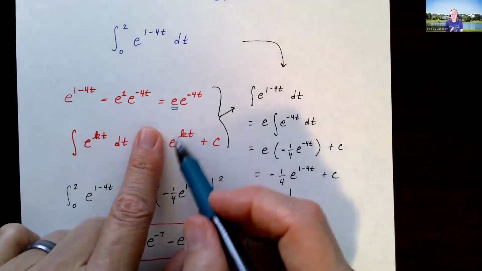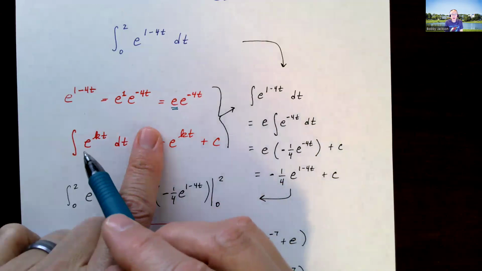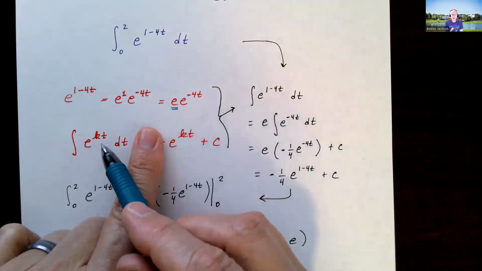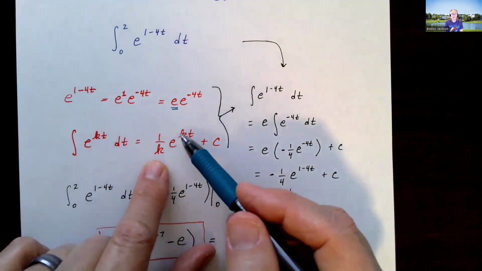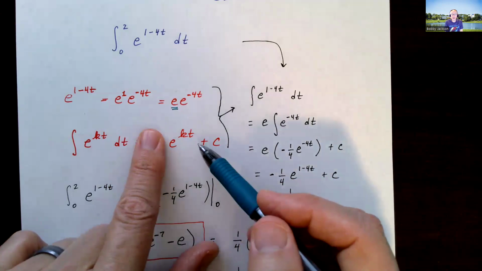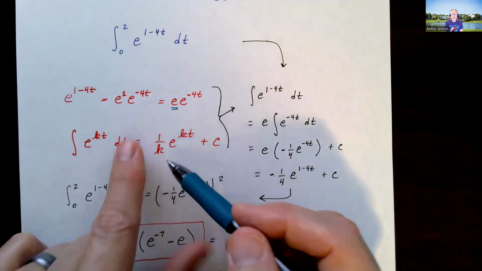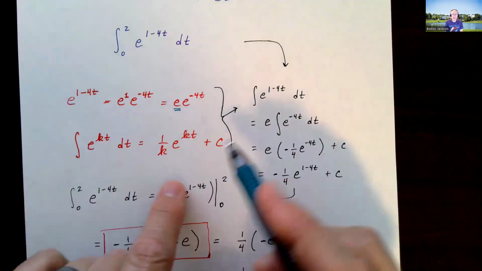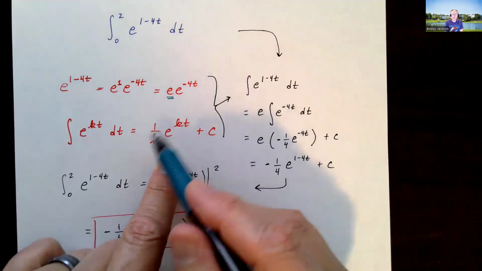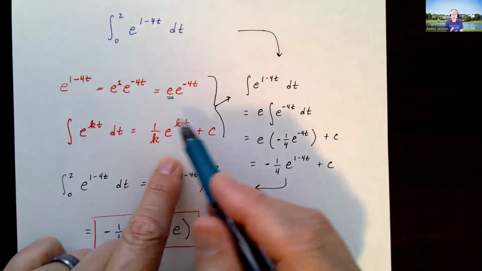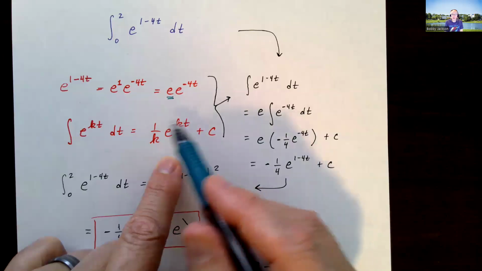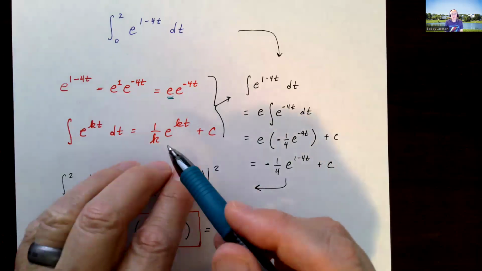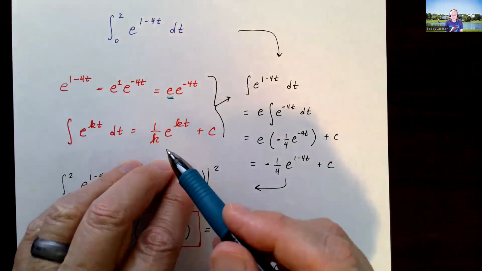So if I take the derivative of this, I get k e to the kt. I want e to the kt. So how do I balance that out, so to speak? Well, I multiply by 1 over k. So now the derivative is k e to the kt times 1 over k, which is just e to the kt. So that's important in doing this. And we'll talk more about this as we get into the substitution method or technique of integrating, which basically helps us in one way undo the chain rule.